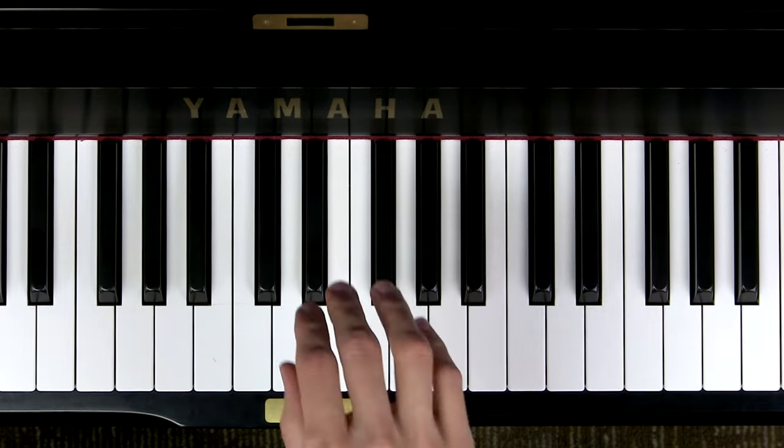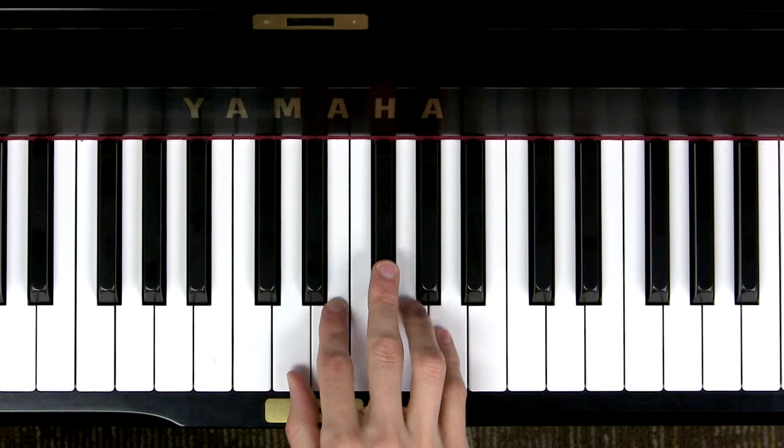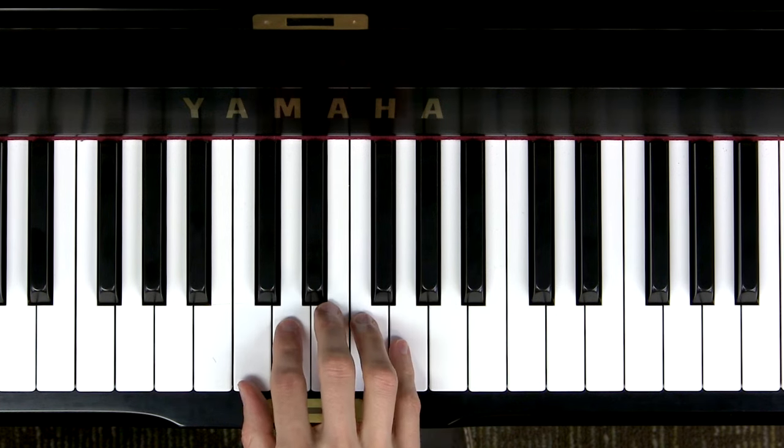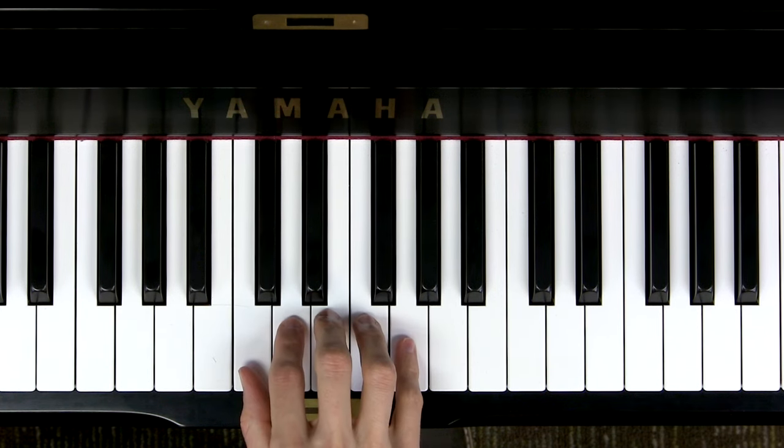Great job. Now, let's come to the piano and give it a try. For Mouse in the House, let's use the C major pentascale, although later on, you could try transposing this to the D major pentascale. Remember, we only need do, mi, and so for this song, these three notes, using finger 5, 3, and 1.